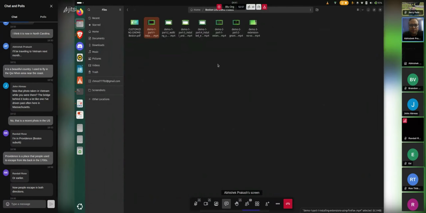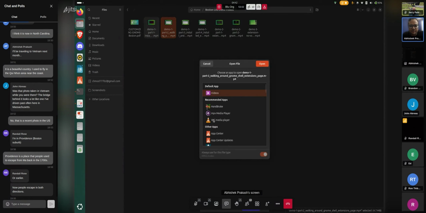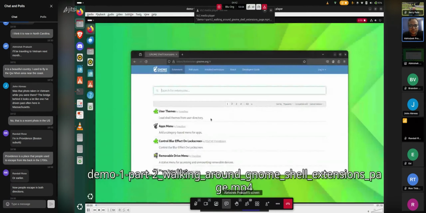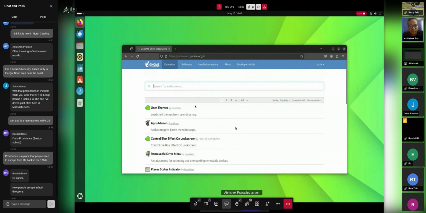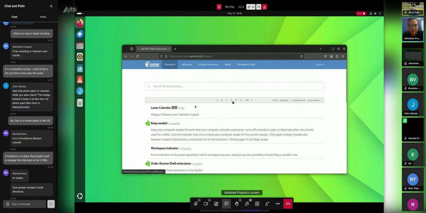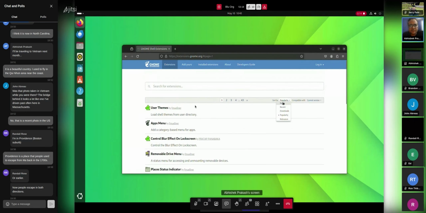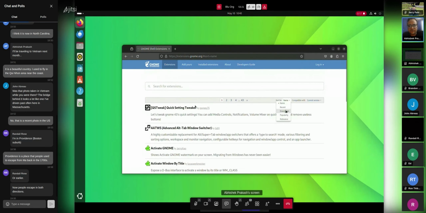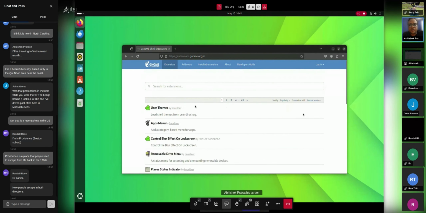Let's go to this interface again and see how we can use the GNOME Shell extensions website. When you visit this website, there are hundreds of GNOME Shell extensions. You can sort them by popularity, downloads, name, relevance, and filter them as you want. You can also sort them by compatibility with the GNOME version.